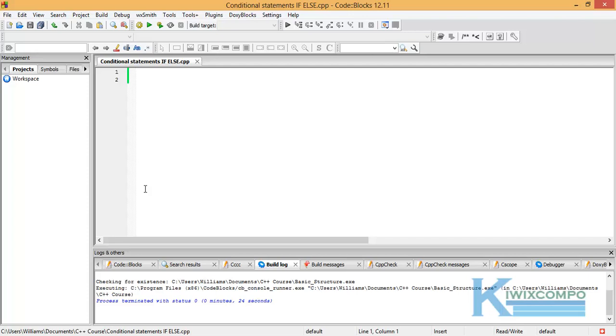Now we start. So #include <iostream>, and we use namespace std, right? If you observe something with Code::Blocks, it gives you auto completion, just like what you would need. I don't think it's the only one that does that, but it also does that. So we start the main function, int main.